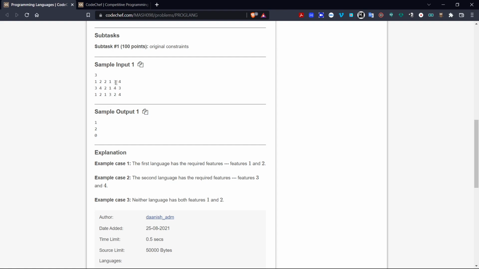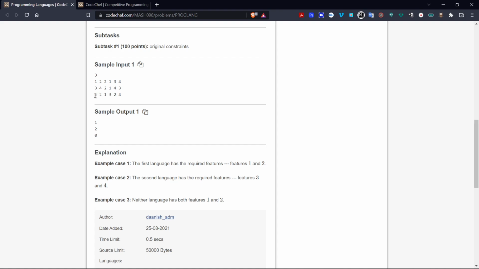If we compare it with the A2 and B2, they do not match. Similarly, in the second input, here 3 and 4 are the given parameters in the question as A and B. If we look at A1 and B1, they do not match. But if we look at A2 and B2, we find that A2 here matches B and B2 here matches A. Thus, we can say that the given language matches language 2 in a very similar way. So, language 2 can be used to code for this language.